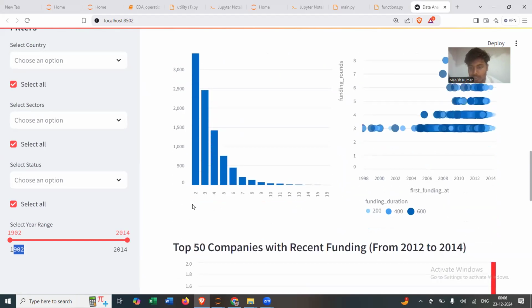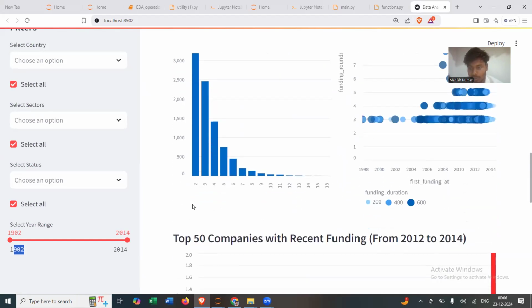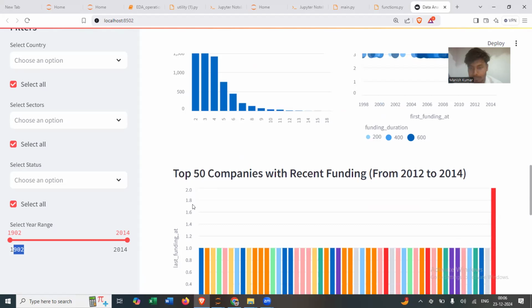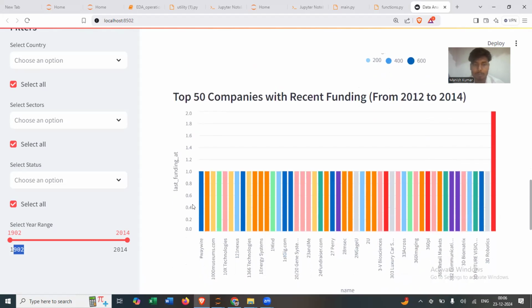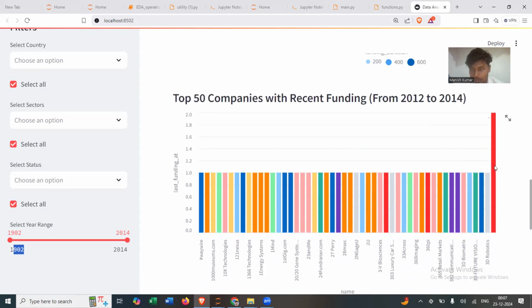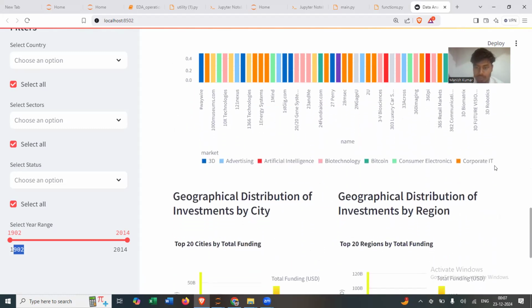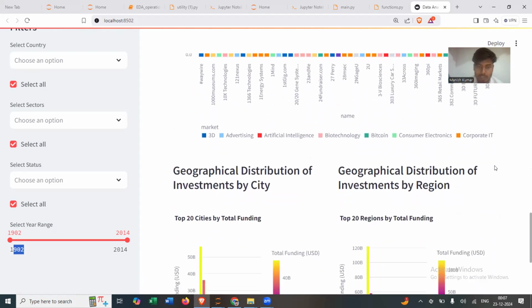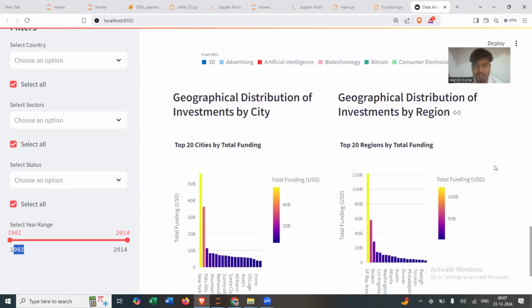In 2014, the top 15 companies with recent funding from 2012 to 2014. Then the cities investing in the highest growing 3D and IT sectors, artificial intelligence.